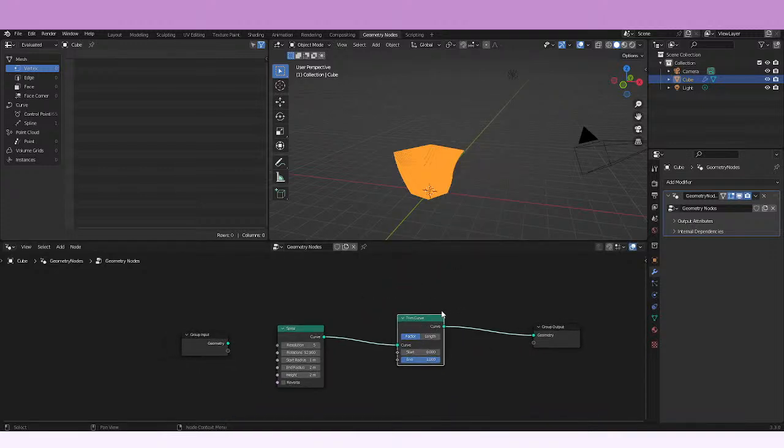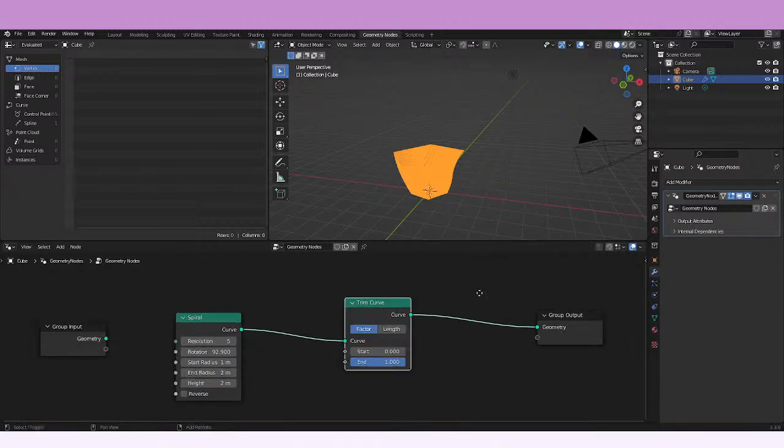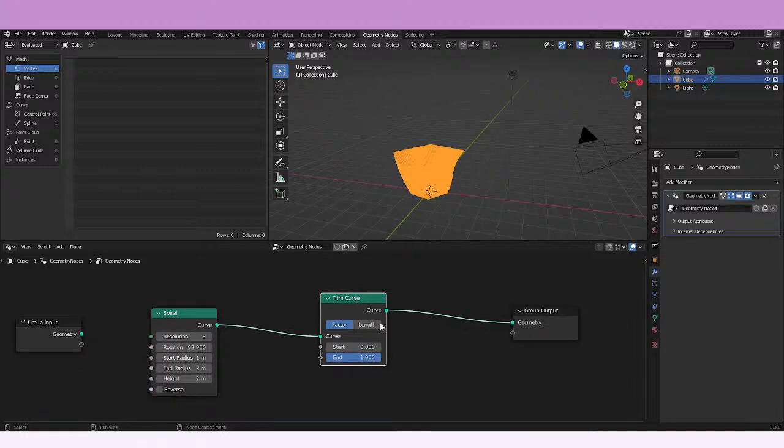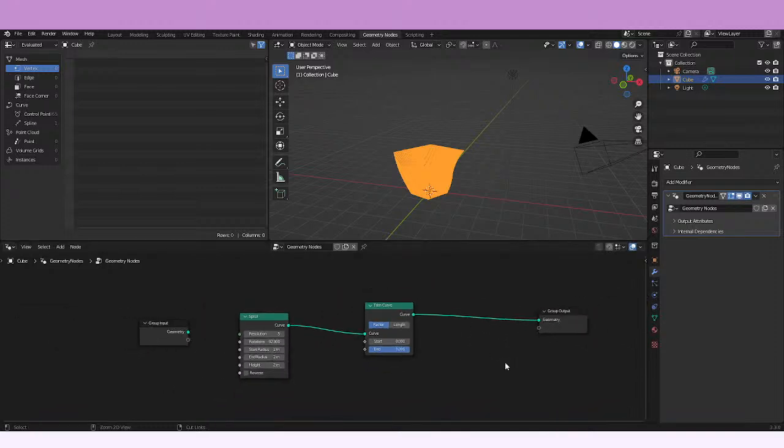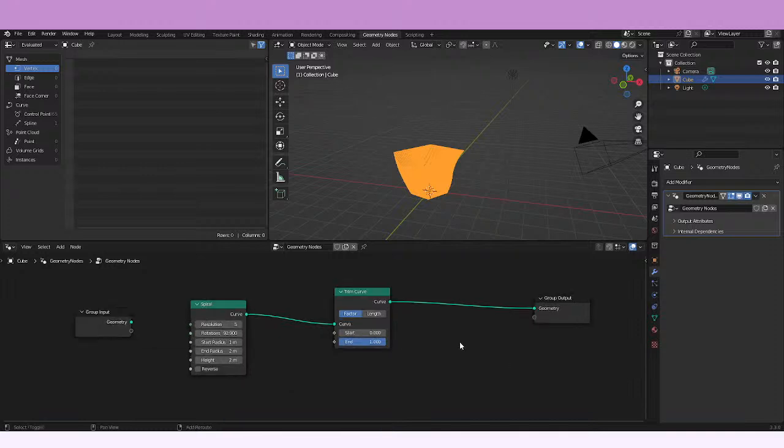Okay. So at the time when you add the node, of course, nothing seems to be going on. But let's just try to check. So this node has like two options, okay, that are the factor and the length, okay? And we're going to be able to notice the difference of those options just right after, when we get to the manual, okay?